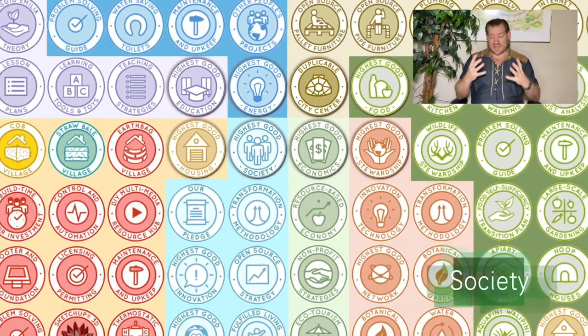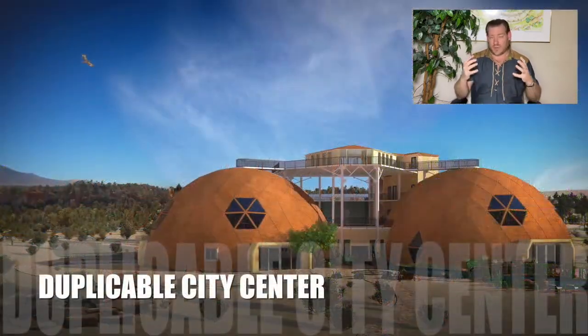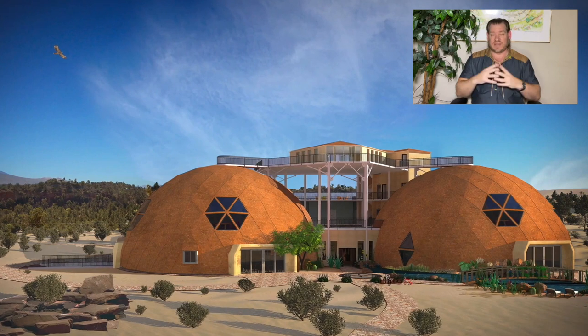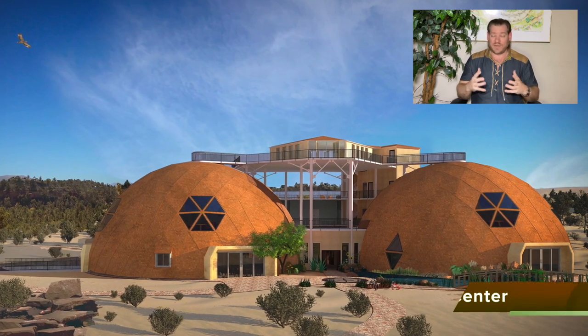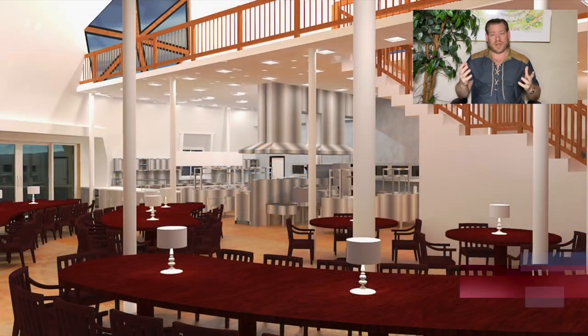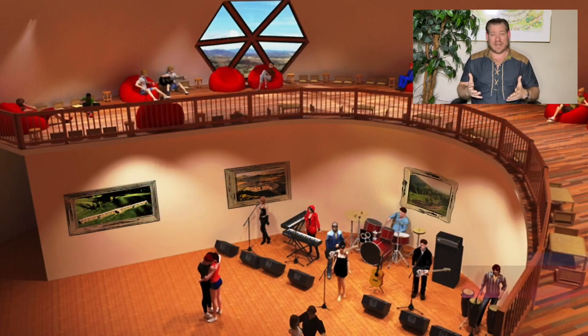As a species, we've really been putting band-aids on the problem instead of creating comprehensive solutions. Even though we have the ability to collaborate and cooperate instead of competing — on many of the things that are destroying our planet — it's like a race to the bottom. And even though the knowledge exists right now, the technology exists right now, if we wanted to start on a new planet — and unfortunately there is no planet B — we have absolutely everything we need to build a completely sustainable civilization.